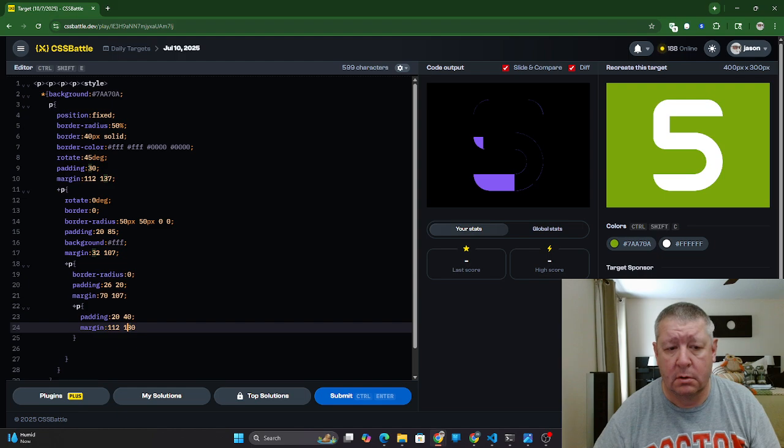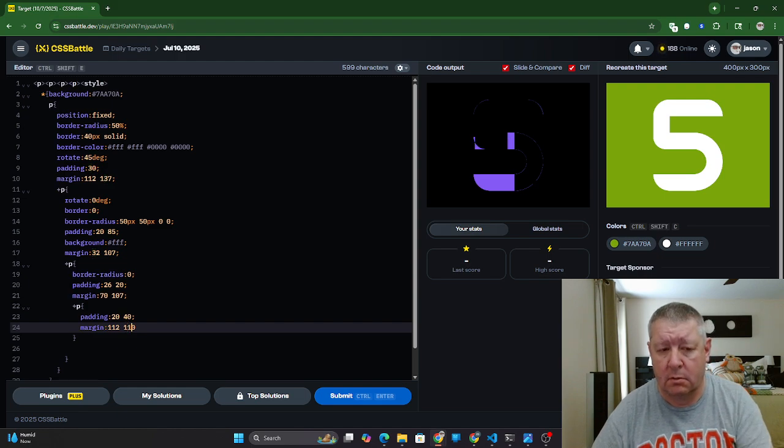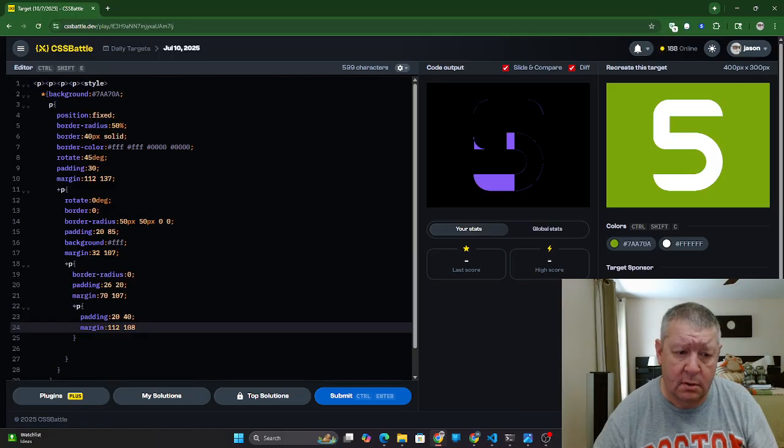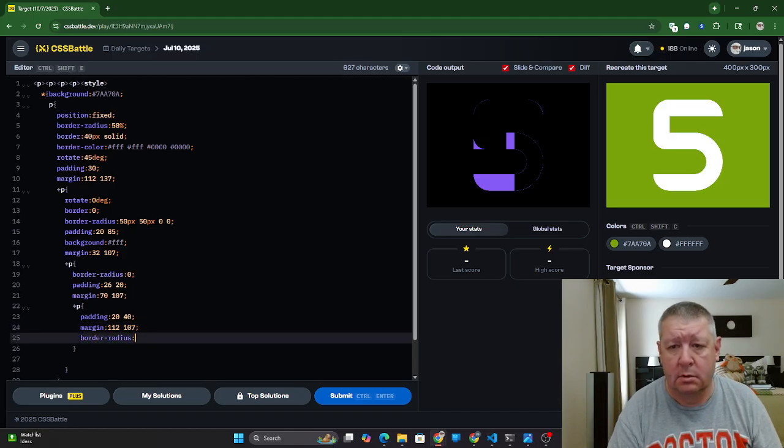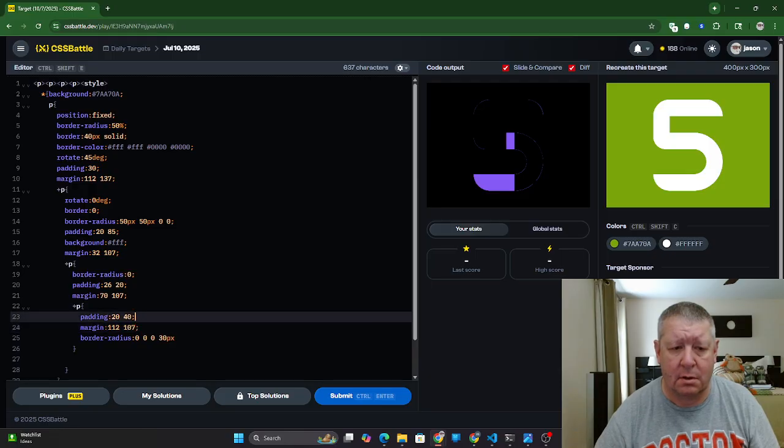It's going to be 1, 10, 108. What's the other one? 107. And then it's going to have the border radius 0, 0, 0. That looks like less 30. Now it needs to be wider, 50.